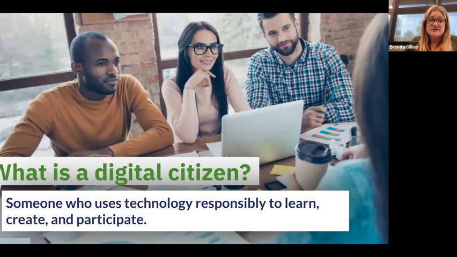Good digital citizens are aware of their online presence, their rights and responsibilities, and they're also mindful of things like online privacy, cyberbullying, misinformation, and digital etiquette. So how can we use all of these powers of that digital world for good?